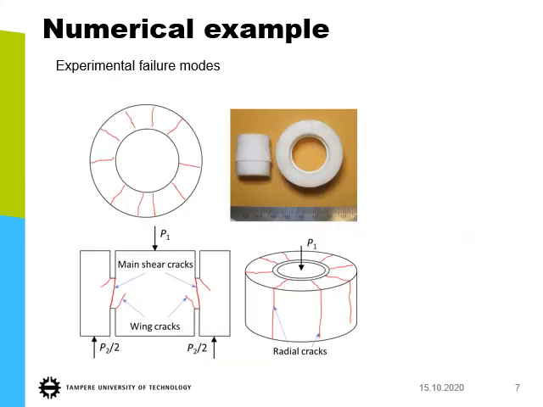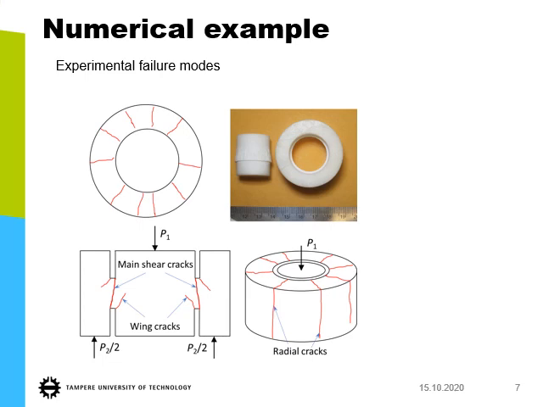Before presenting the simulation results, we look at the experimental failure modes. This is the schematic presentation. This is the actual failure mode. So you can see that this block is removed by shear fracture during the test, and then the compressive wave comes in and it removes this. There is some orientation on the crack plane, and here you can see the crack types.